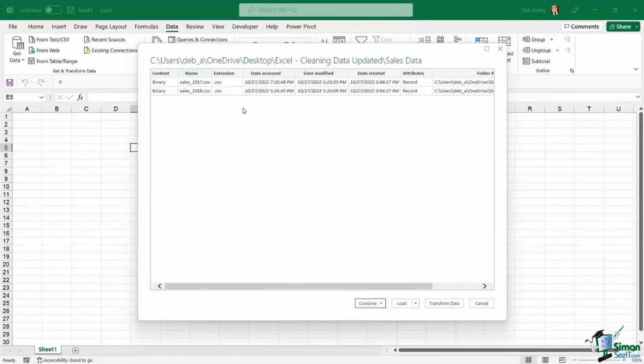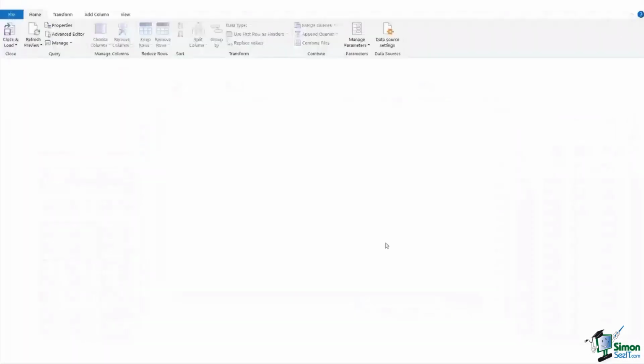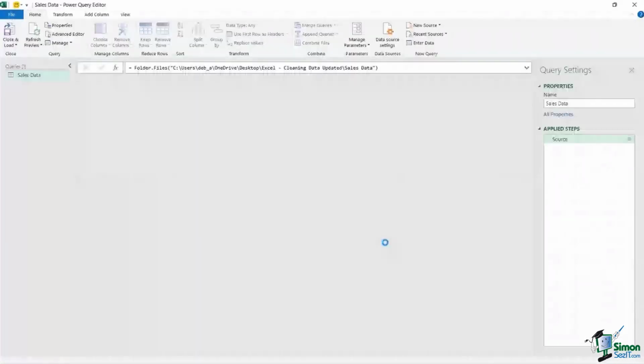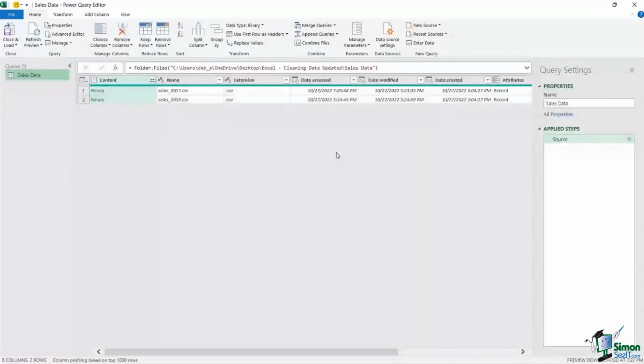But if you want to clean up your data, or at least check your data to see if it needs to be cleaned up, we have a transform data button at the bottom. So let's click on transform data. Now this opens up Power Query. And if you've never been into Power Query before, this can look a little bit intimidating. But basically what we do in Power Query is exactly what we've just done with our Excel files. This is where we can come to clean up our data. And everything that we did manually in Excel, we can find in this Power Query editor.